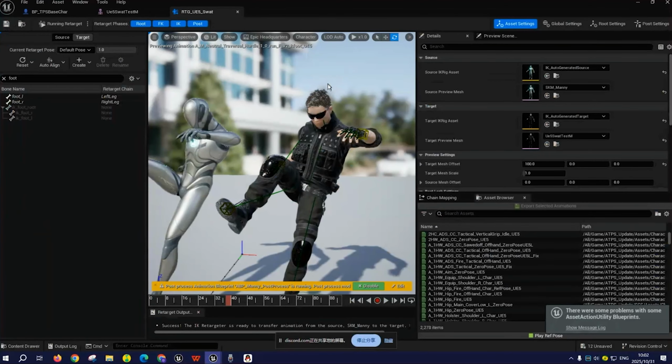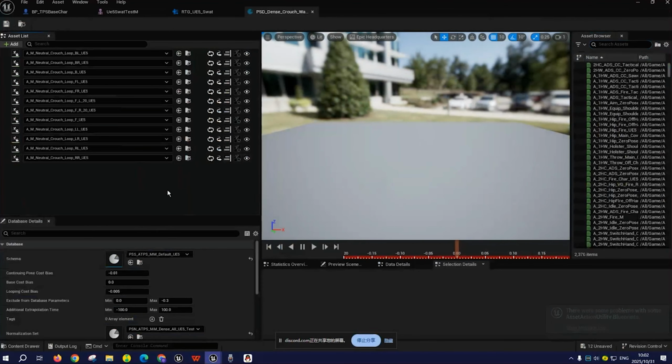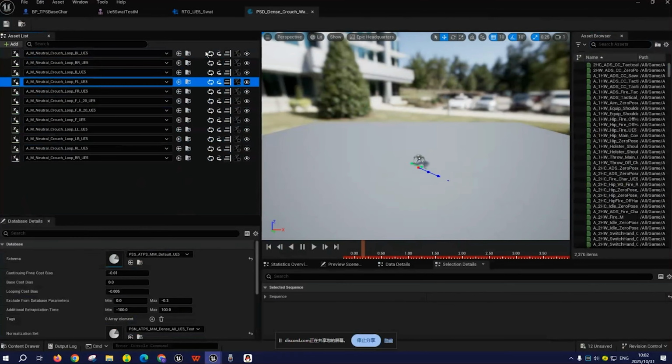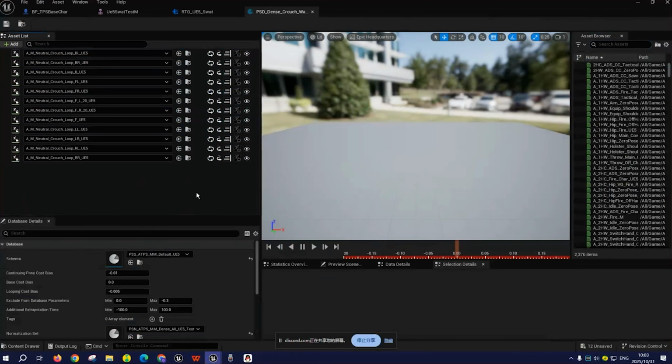Okay, open this one up. It's the same process. So right now I'm playing all of the original animations in here. How many of these? That's 1, 2, 3, 4, 5, 6, 7, 8, 9, 10, 11, 12. All 12 of them. So I actually opened a ticket to the Unreal Engine Epic support team to tell them to add an asset counter here. It will be a lot easier this way.